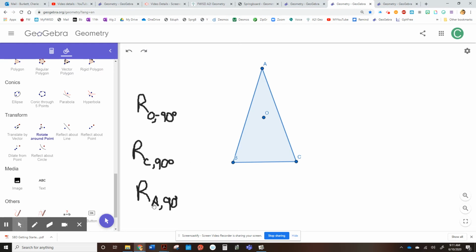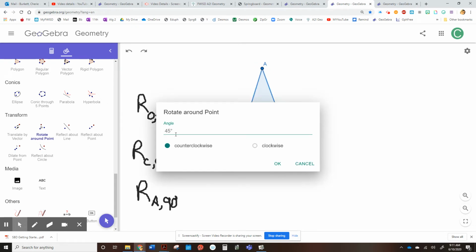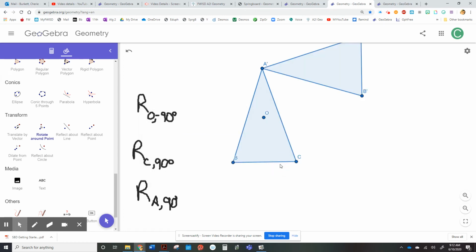All right, let's do the last one. This says we want to rotate, so I'm rotating the triangle. My point of rotation is A, and they want me to rotate it a positive 90 degrees. So 90 degrees, and positive means counterclockwise. Okay, so A mapped to itself, A mapped to A prime, but B went counterclockwise. So we go counterclockwise 90 degrees.